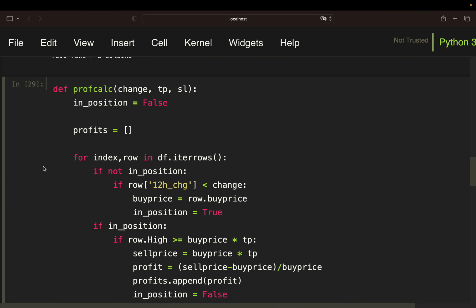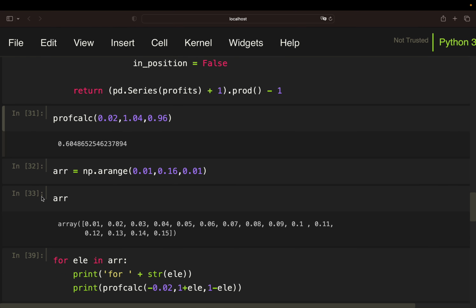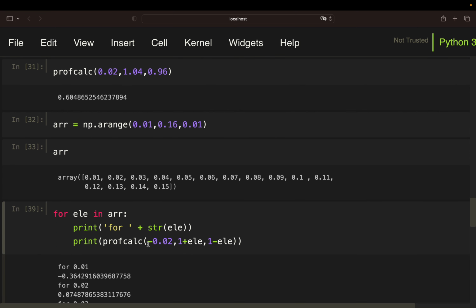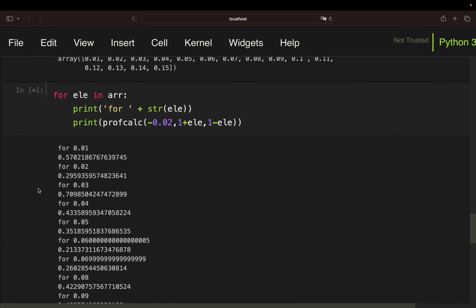So in other words, what we are comparing here is a short-term momentum strategy with a short-term reversal strategy. So let's take a look at what results we are getting here over this array of target profit and stop loss values. So we're executing that, and then we pass this minus 2%. So let's see.